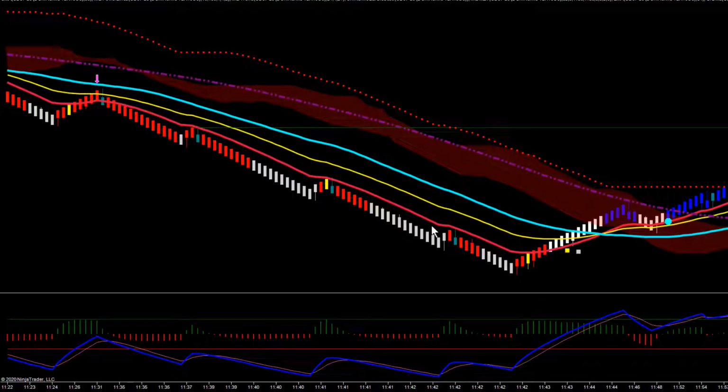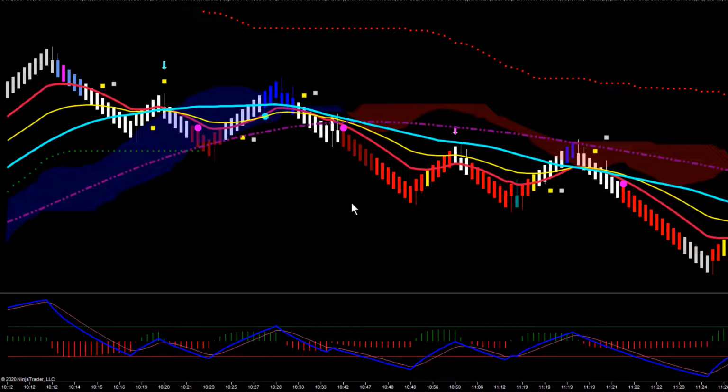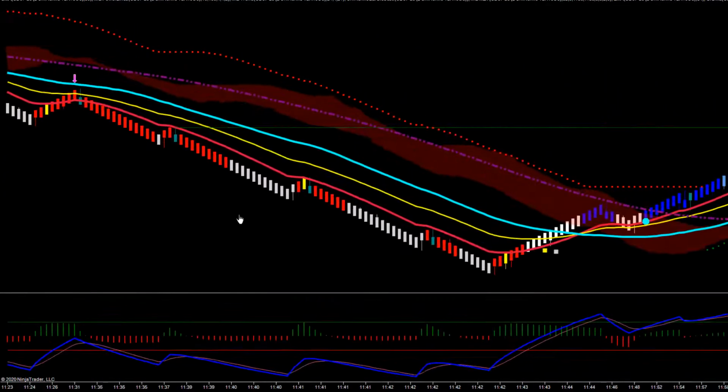Now, you were probably locking in profits down in this area, because again, by the time we got down in here, we were up 100 ticks on that trade. So you're locking in profits down in here. If you got out on this wick off the 18, you wouldn't be wanting to get into this right here, because at that point, you're selling really the bottom of an even larger move than that. You figured the high was all the way back here. By the time we get all the way down here on that dumping crude, that's 150, 160 ticks.